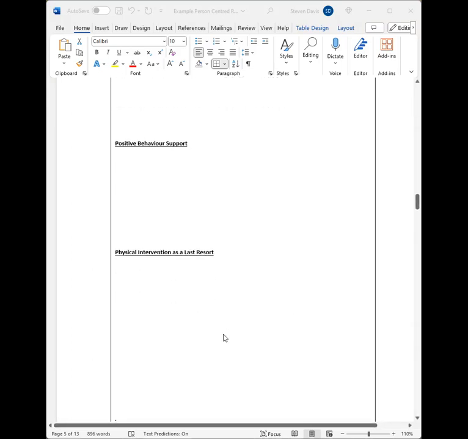And then finally, looking at physical intervention as a last resort. Now, you may never have to get to a physical intervention because there's never been any evidence of that harm to self or others. But if there is a risk of harm to self and others, then we should be prepared for some physical interventions. Those physical interventions can be from a low-level hand tap, a hand hold. When I say tap, I don't mean a smack. I mean just a gentle tap on the hand, you know, come on, to a gentle guide, or to the top end of the restraints where you may have to do a secure hold.